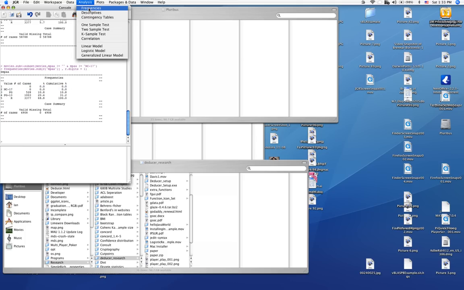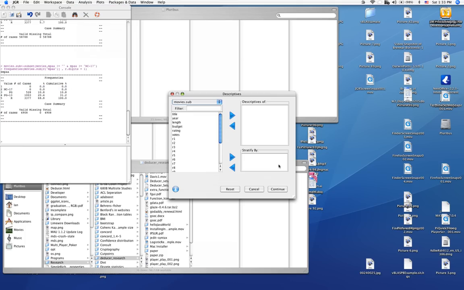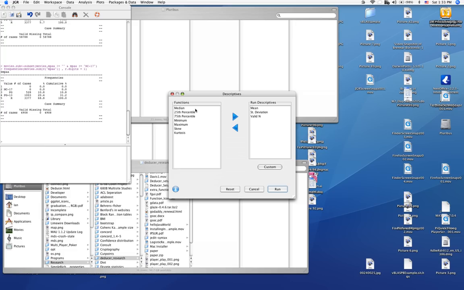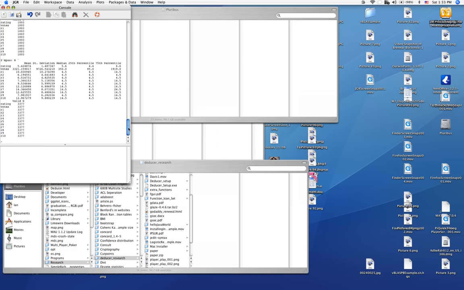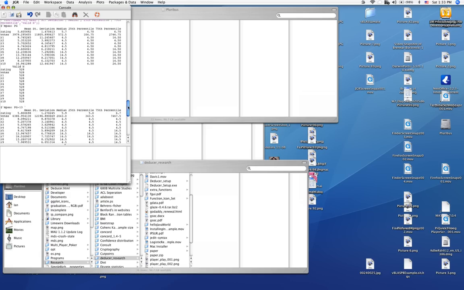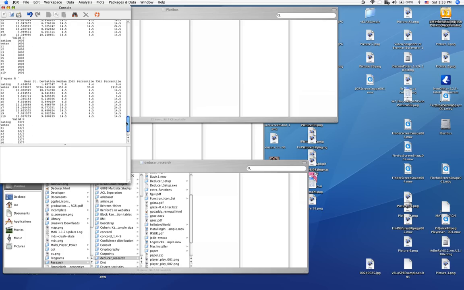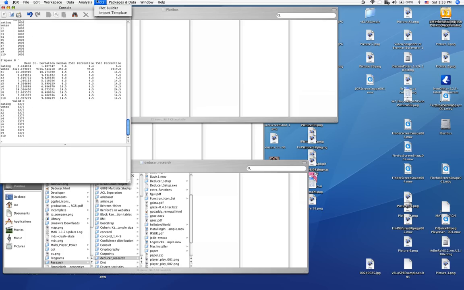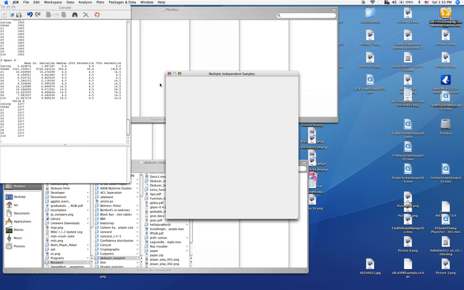And let's go ahead and look at some descriptives of our outcomes of interest, 12 of them by MPAA. And we'll also get the median and 25th percentiles. Run it, and we get a nicely formatted table of our mean, standard deviations in the PG arena, PG-13, and R. So let's go ahead and do an analysis on that, a k-samples test.